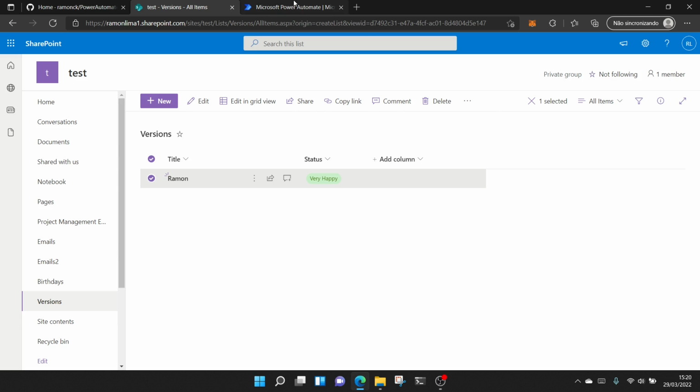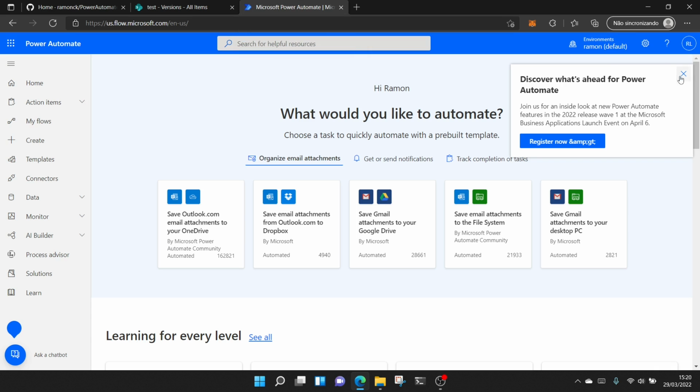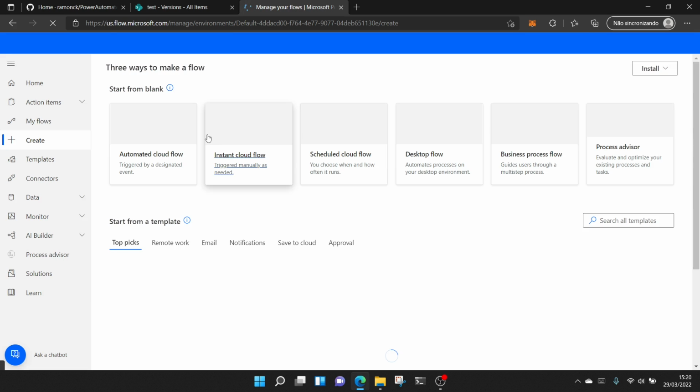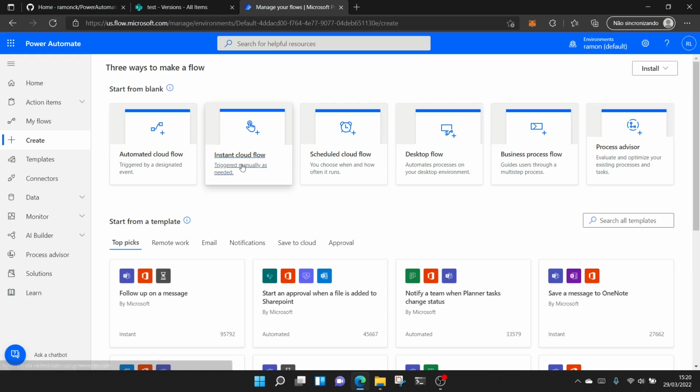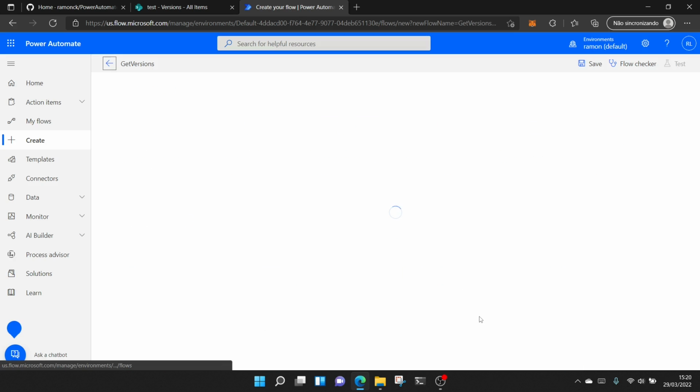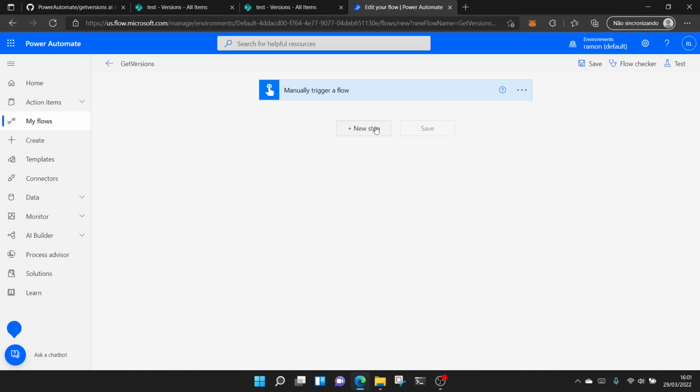So now we can go to Power Automate, and we can click on create. I'm going to do instant flow so we can trigger manually. I'm going to call it get versions. That's going to be the name of my flow. So I can add a new step.